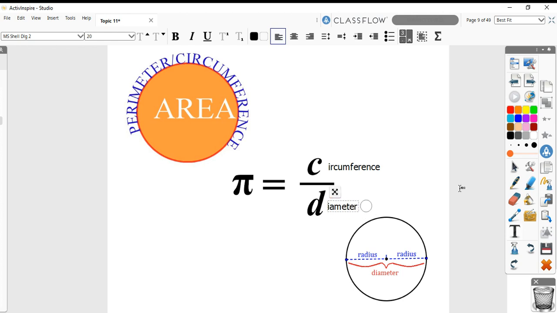Okay, the diameter we already talked about in the vocabulary words, but the circumference is something that we're going to address today. The circumference of a circle is the fancy word for the perimeter of a circle. The reason it has its own name is because on every other shape, when you find the perimeter, you just add up the side lengths. Well, you look at a circle, how are you going to add up the lengths of sides on a circle? It's completely round. So that's the reason it has its own name, because it has its own way of calculating that perimeter that's different from every other shape.